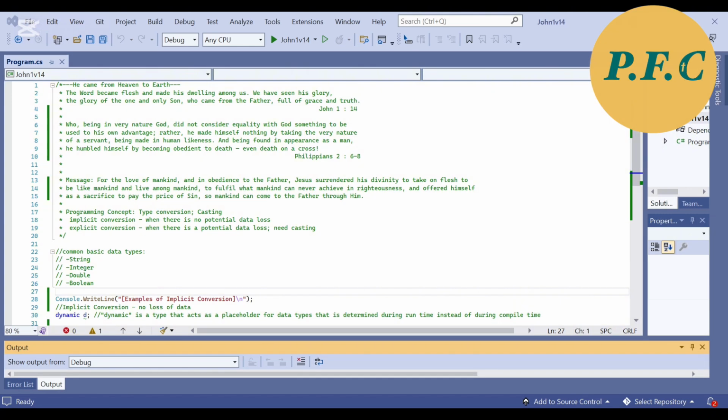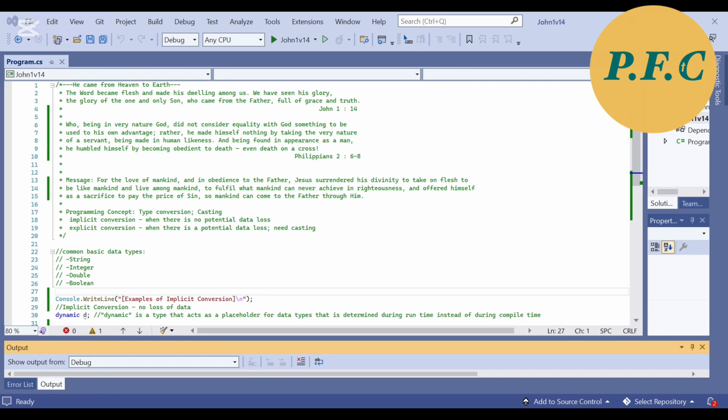From these Bible passages, we are told of how Jesus, being in the nature of God, surrendered his divinity to take on flesh, so he could be like us, among us, to do what we can never do in righteousness, to humble himself as a sacrifice for us, in obedience even to death. This is so that we can have a chance at redemption before God.